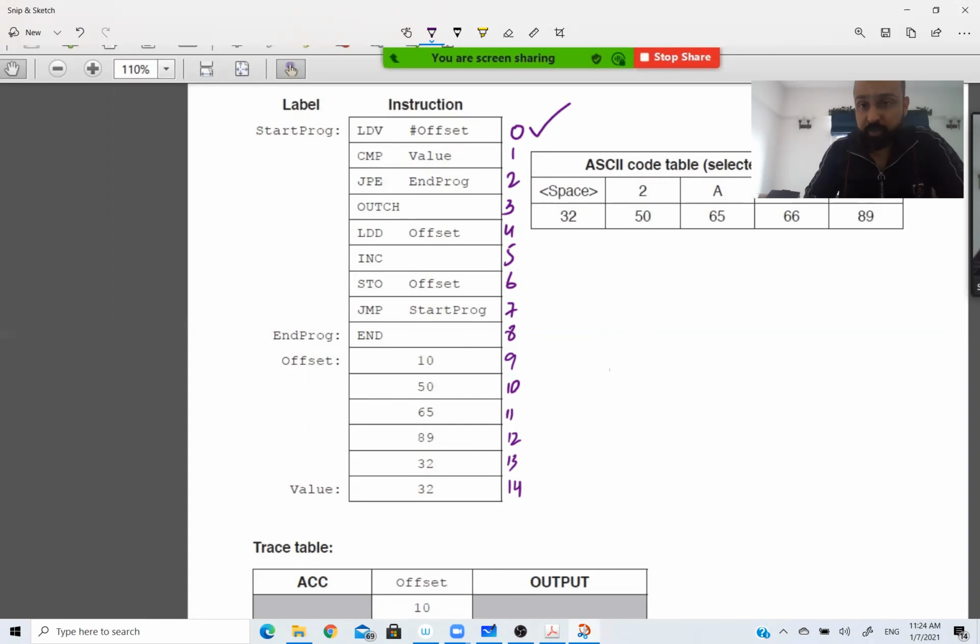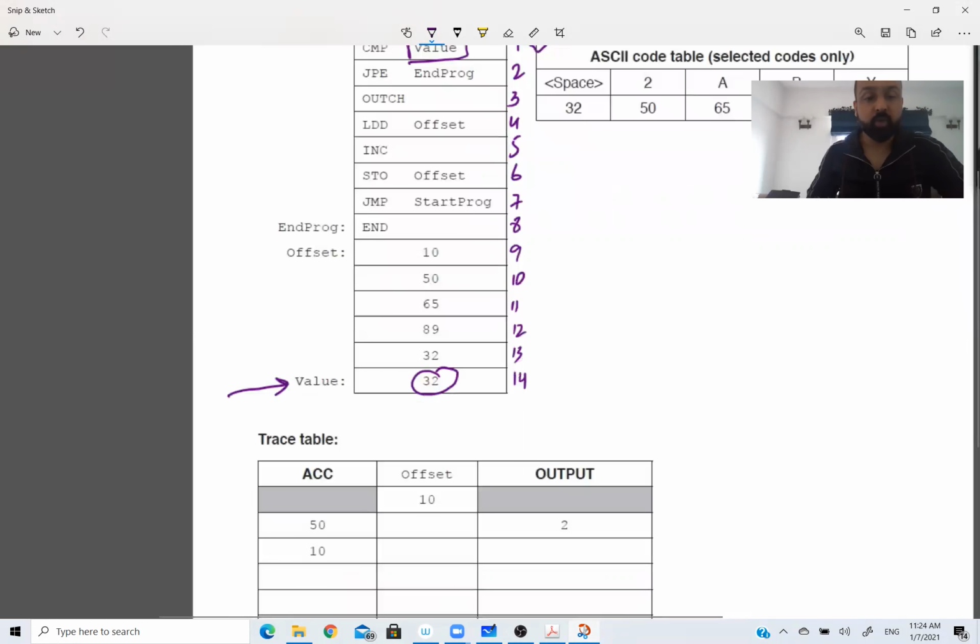We move to the next step. We are comparing the accumulator value with the label value. What is inside value? It is 32. So whatever is in the accumulator register will be compared with the value 32. So we are comparing 50 with 32.